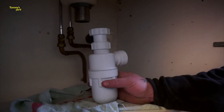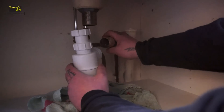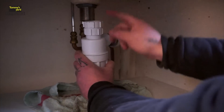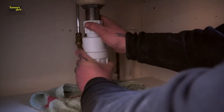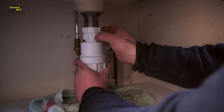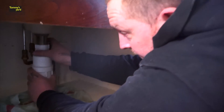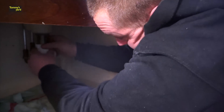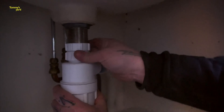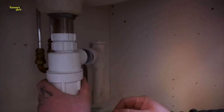Now attach your basin waste. First off, you want to offer it up. You might be able to play with this pipe a little bit — obviously don't pull on it too much, but it will have a little bit of play on it. Put your basin waste onto your pipe, pull that down. Remember, this goes up and down, you can adjust it. You want to attach that to your basin. Start doing it up — I'm going to do this nut up here first. This is the nut that helps your pipe go up and down if you need to adjust it. If your waste pipe comes in a little bit lower, you could adjust this bottle trap down. Tighten this bottle nut up, then do your top one up. As you notice, I'm not using any tools on this, just my hands. You don't really want to be using tools because you're going from plastic here to metal — if you start putting tools on that, you're going to crack this plastic. That's that side done.